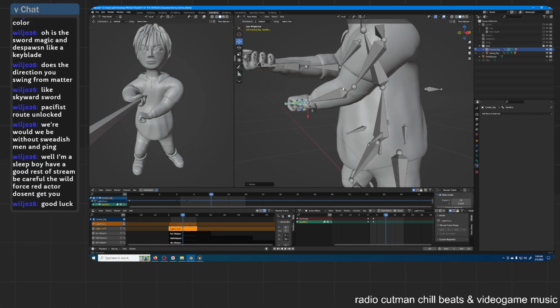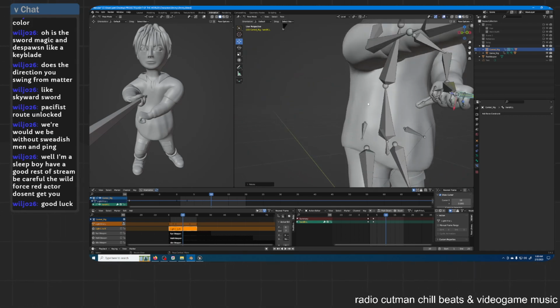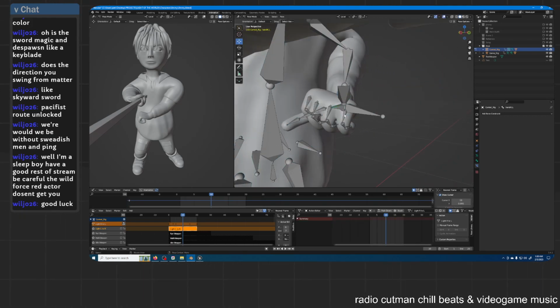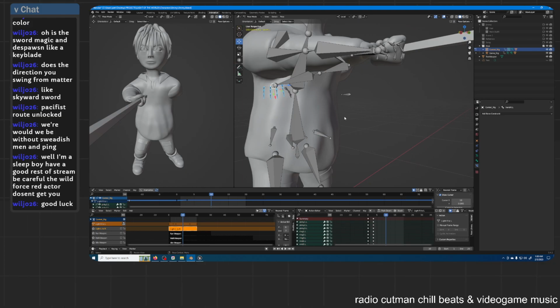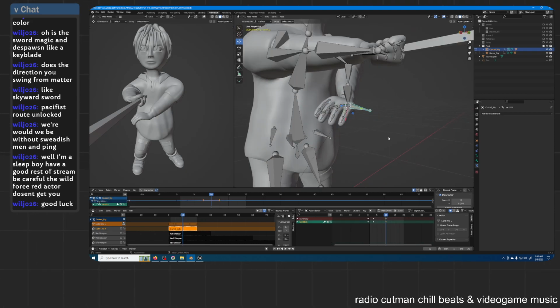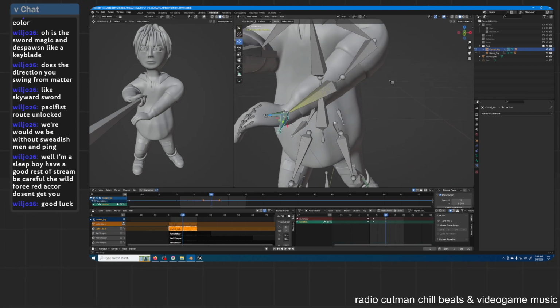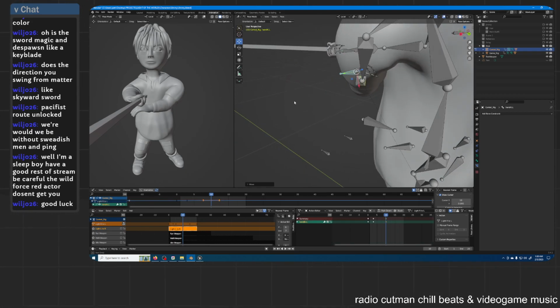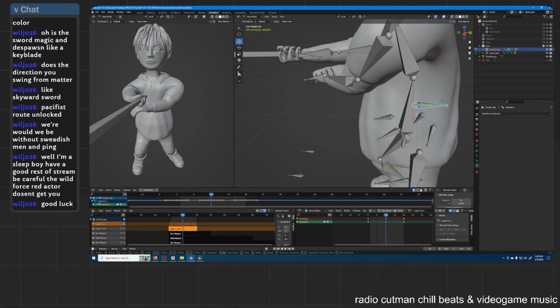Oh my god, are you kidding me? Why are the fingers still curled in like that? Because I didn't delete the... I need to delete these. All right, no, we're good. God dang it. Keyframe this. And then let's delete all these keyframes here. Thank you. All right, good. Everything's good. We're doing great. Doing wonderfully.